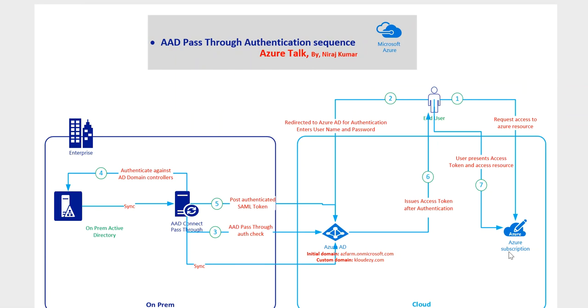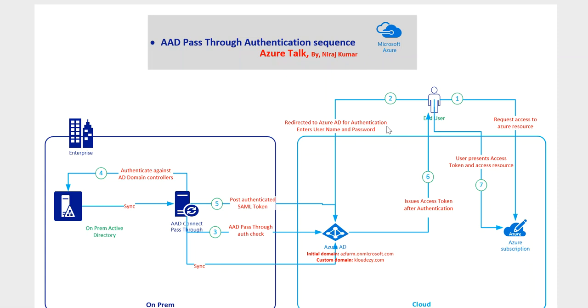Then this is something as I said, it's Azure AD pass-through authentication sequence, wherein we have Azure AD Connect, which is sitting on-prem, which is syncing the user ID, but also acting as a pass-through server. So what happens? There's a slight modification. Now your user will try to access a resource in Azure, and the user will be redirected to Azure AD Authentication Portal. So user comes over to Azure AD Authentication Portal.